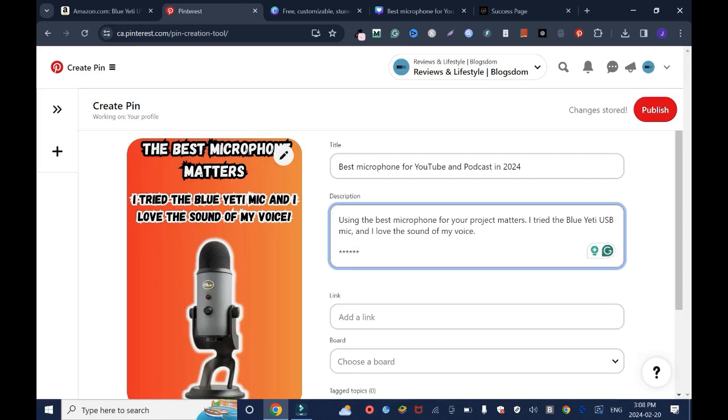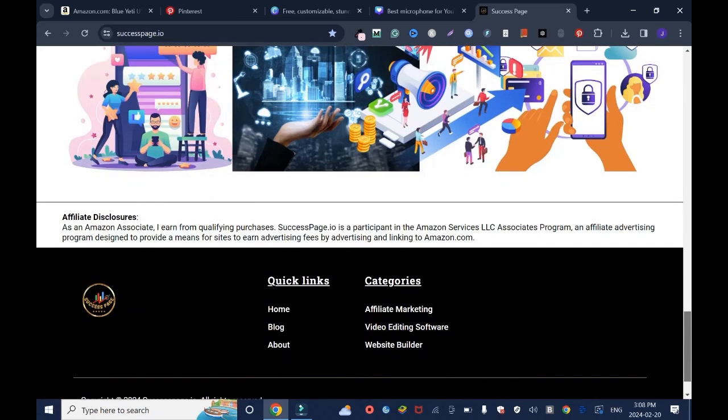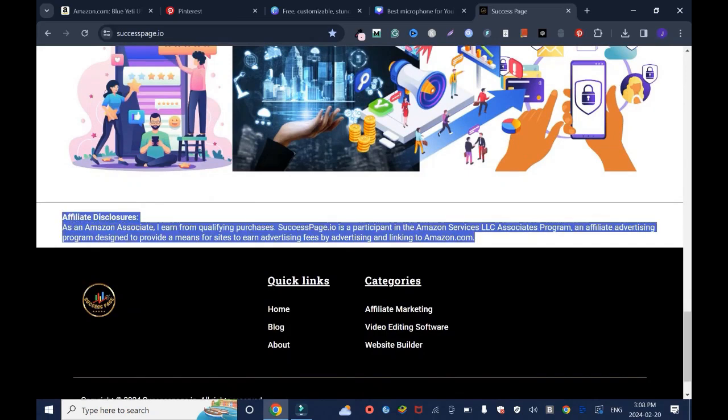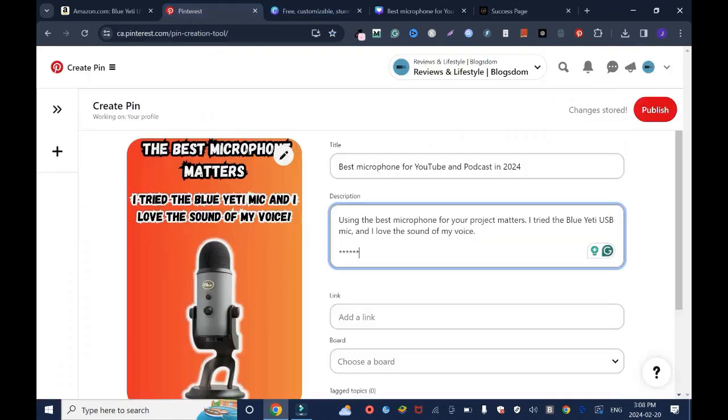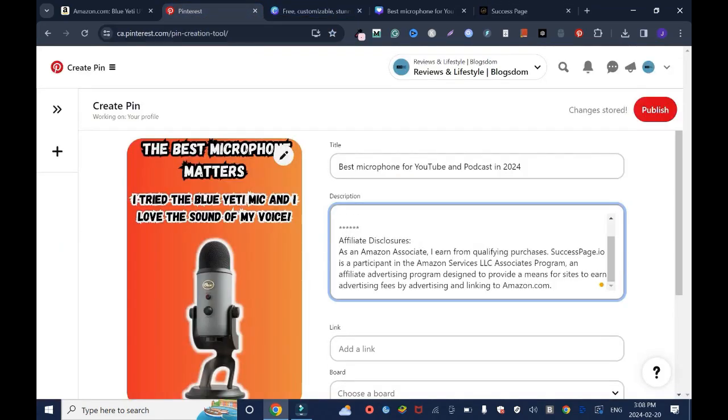With the Amazon affiliate program, you need to add a disclosure or affiliate marketing disclaimer. I'll show you on my website. When you scroll down, I have it here because I promote the Amazon affiliate program on my website. Copy. You can check on my website and just copy and make some basic changes. Drop it here. You cannot do without.